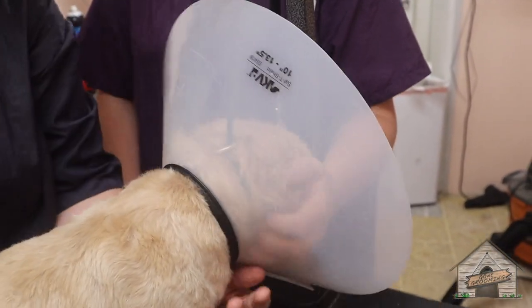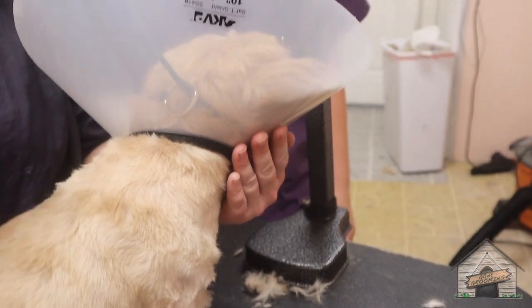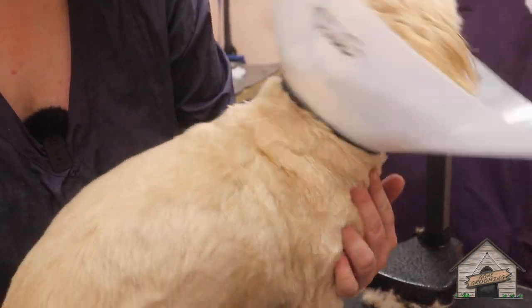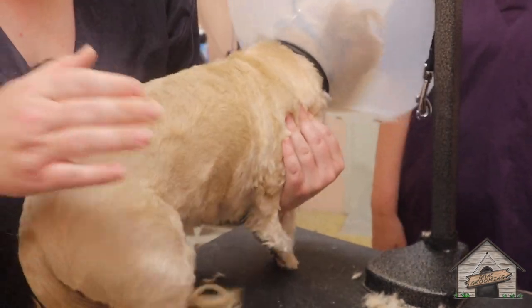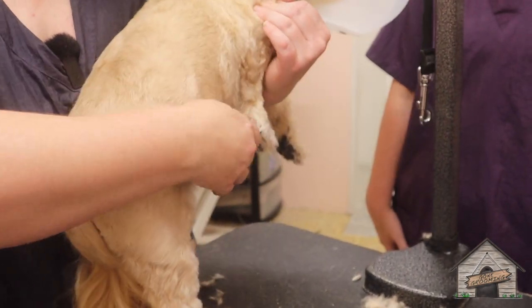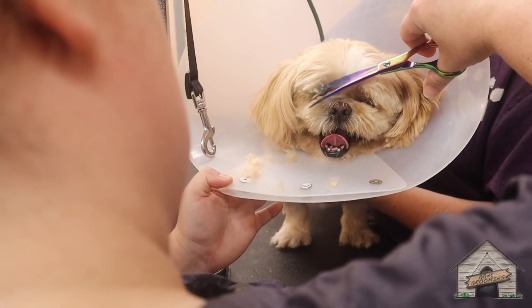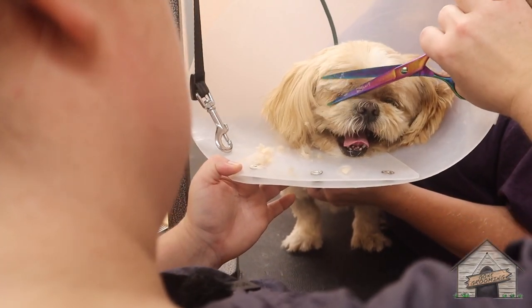So a lot of groomers, they like to decline the dogs rather than help them and guide them through the grooming. And that's what we're doing with Buddy. We're showing him how this can be positive and nothing negative. Gotta figure out what works for him. That's right. Good boy. Good job. Look at you.